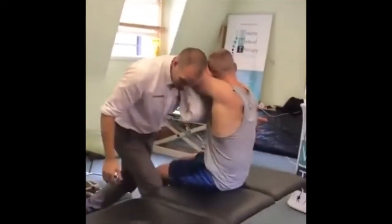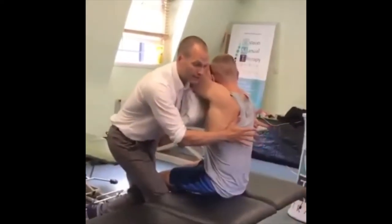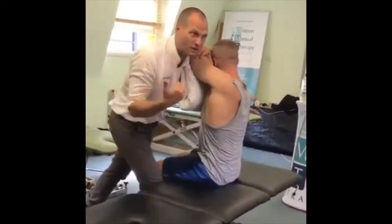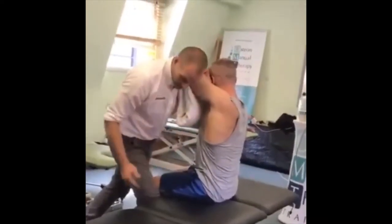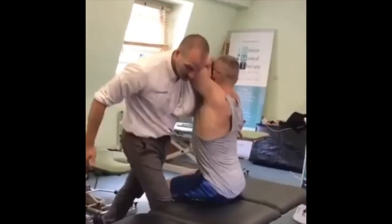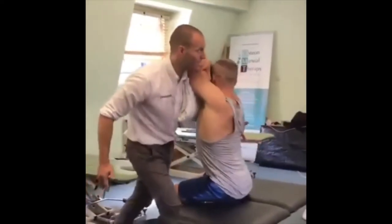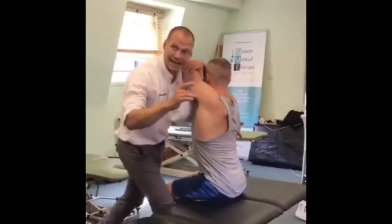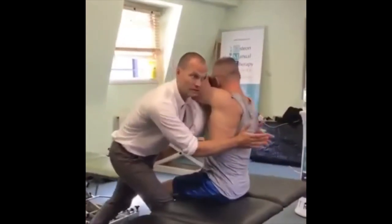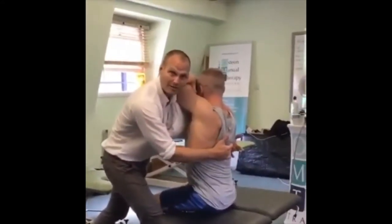I'm contacting here and I'm on my tiptoes so that I can, look, it's a leg movement, yeah? My hands pretty much are just guiding the T-spine. The power is, even if I just take my hands away, it's this movement, yeah? So I'm doing this. When I now add my hands in the mix, it's just to help me reinforce and then palpate the segment so I know at what point to stop.